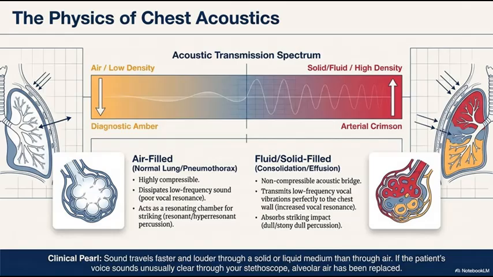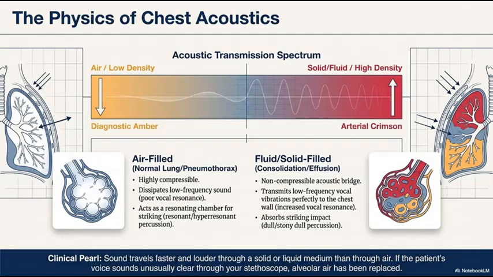You simply instruct the patient to give a strong, forceful, deep cough. The massive kinetic energy of that cough will physically propel and move liquid or mucus. If the patient coughs and the bubbling crackles completely clear up, or if the wheeze distinctly shifts to a different pitch, you are definitively dealing with mobile fluid or a shifting mucus plug.